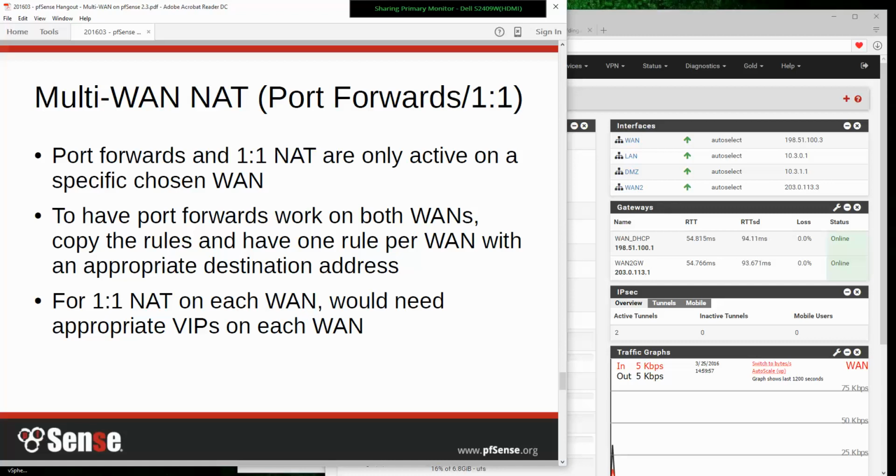Or there's another scenario, didn't really mention it here, but if you have one-to-one NAT, like say you've got a block of IPs on one WAN, but you only have one address on another, you could, with rules, lock it down to where they can only go out the WAN where they've got an external address. Whereas if they fail over to the other WAN, they may be able to go outbound but not inbound, which may be less desirable. So that's totally up to you and however you want to receive that traffic or send it out.